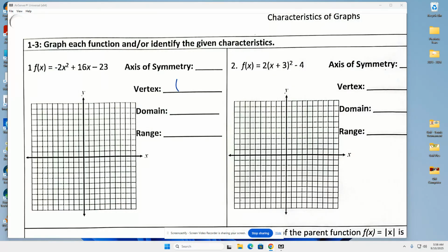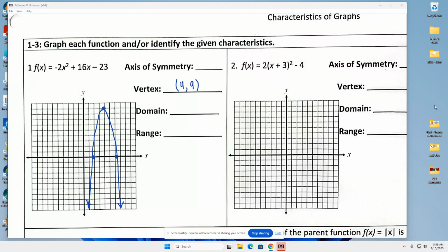Our vertex was 4, 9, so let's go locate that. That's 1, 2, 3, 4 to the right, and 1, 2, 3, 4, 5, 6, 7, 8, 9 up. So I got my point here. And remember what we said? It was just shy of 2 and just past 6. Those 3 points are enough for me to get a quick sketch of what this parabola looks like. And then, of course, we can answer all of the questions that they ask.